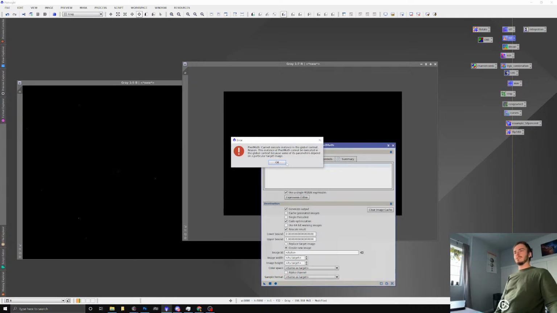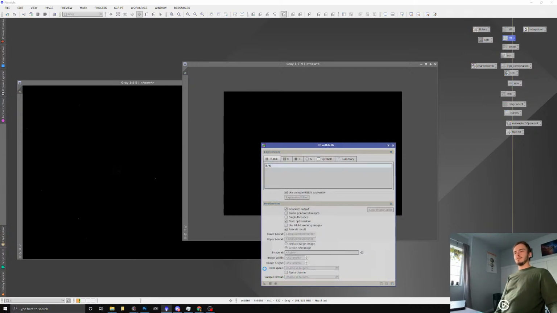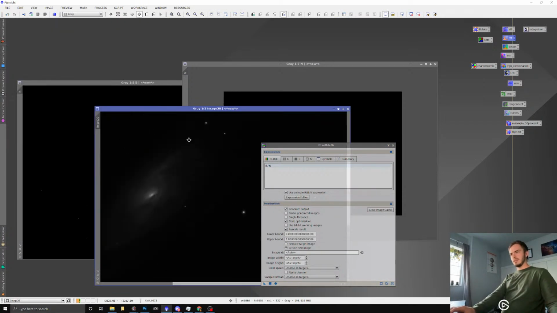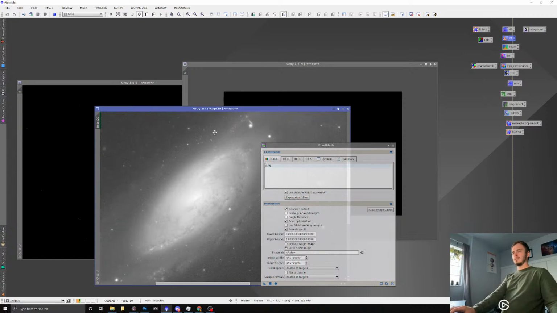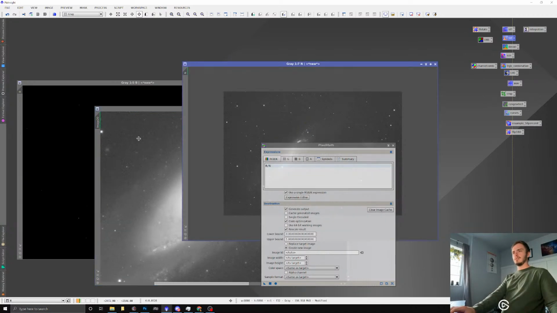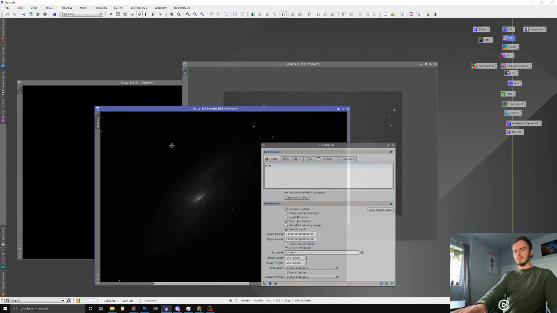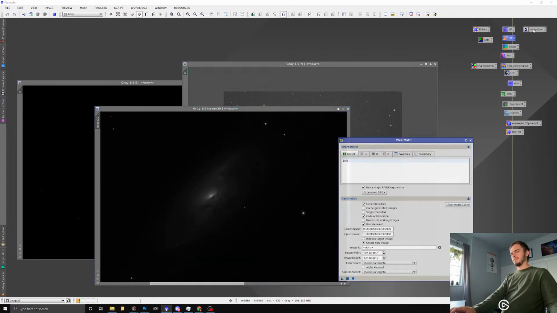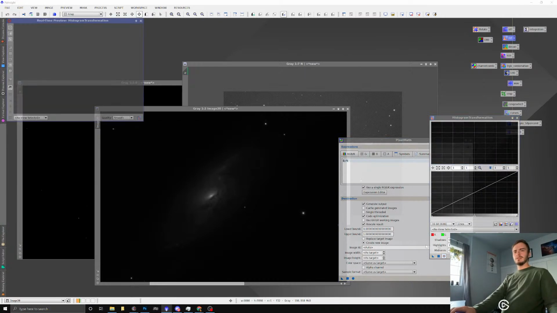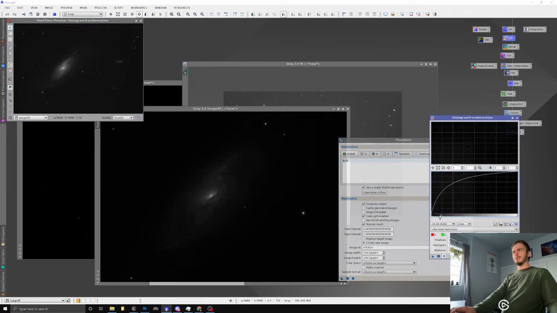Alright, after linear fitting, do it in a global context. Huh. That's odd. That doesn't really look like how I would expect the continuum to look.